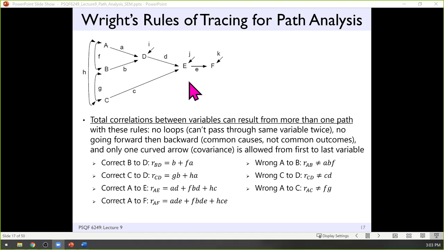But the bottom line here is that if you don't have a direct relationship between a pair of variables, either single-headed arrow or double-headed arrow, you have the chance to be wrong. If you do have the direct relationship between a pair of variables, you will not be wrong. And you can ask the software to come up with the model predicted covariance matrix and to compare it with the real one to see how far off you are. And you already know how to do that. We called that local fit. It's the same premise.